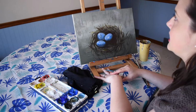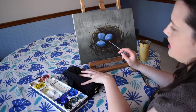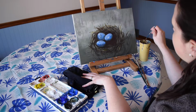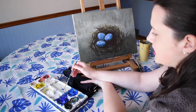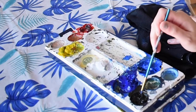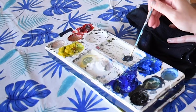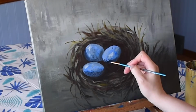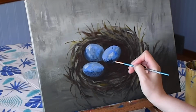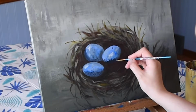The first time I painted this, I used ultramarine blue, but I'm going to use cobalt blue over top just so you can see a difference with my brush strokes. I like to start with the shadows. So you can take some of your cobalt blue or another blue that you have, and add some black to it to make a nice darker blue. Again, start at the bottom and just curve it. I'm sweeping my brush strokes up in a curved mark. I'm not painting flat across, and I'm just keeping that nice curved round edge.